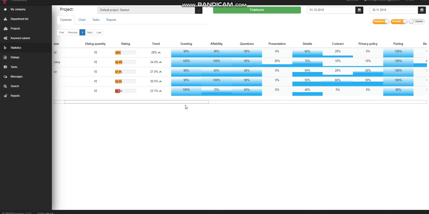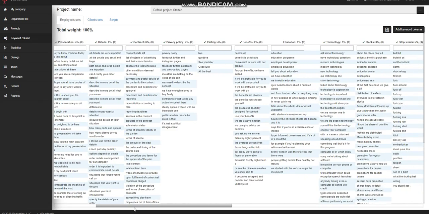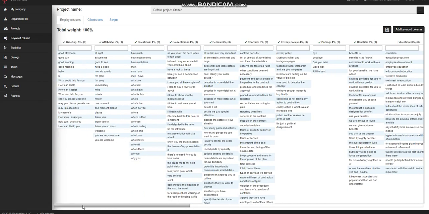In order to understand what is hidden behind the sets of words and how the rating is formed, you need to go to the Sets section. The number of sets, as well as the number of words in each of the sets, is unlimited. You have the opportunity to add any word you need. It appears in this set of words. It is just as easy to move it up or down by pressing the right button for convenience of analysis, or delete it. All the same can be done with respect to sets.